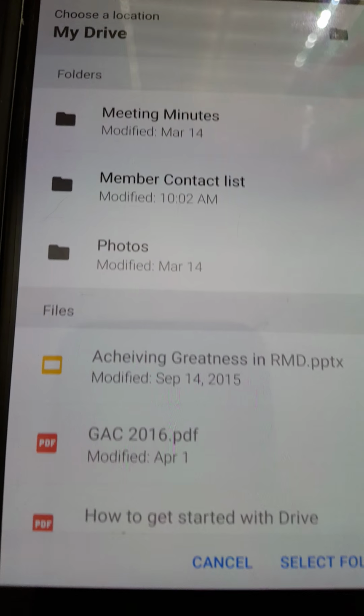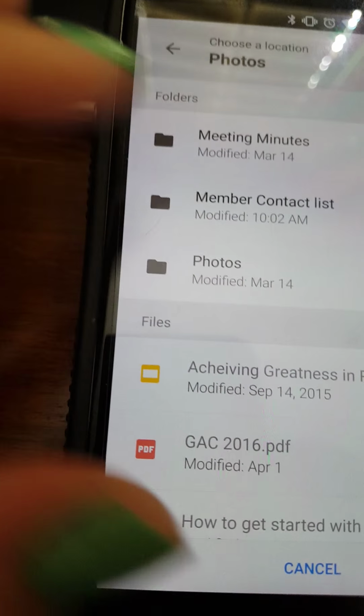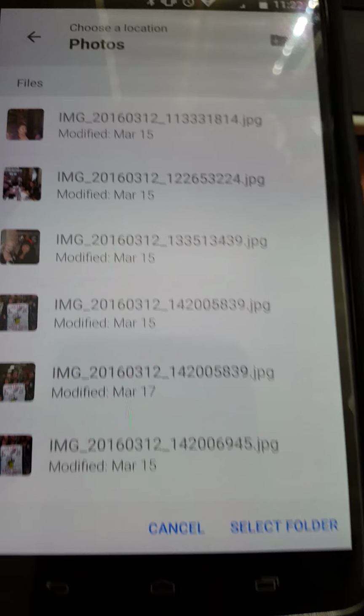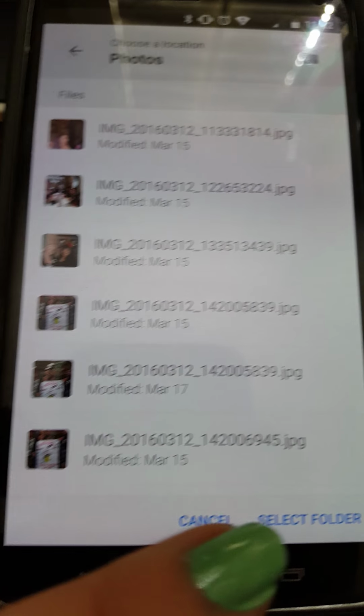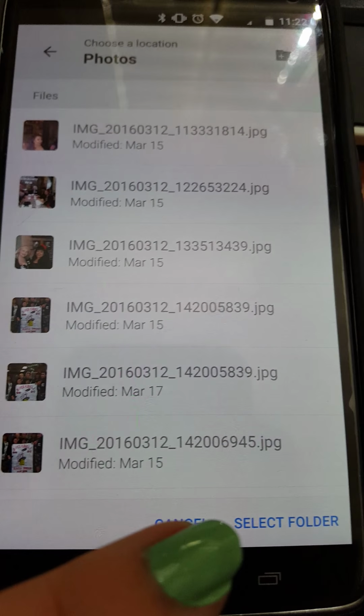I want to upload it to my photos for my chapter. I know that doesn't go there, but just bear with me. Then you select the folder and go ahead and hit save down here on the right hand corner. And it's been saved, uploading.